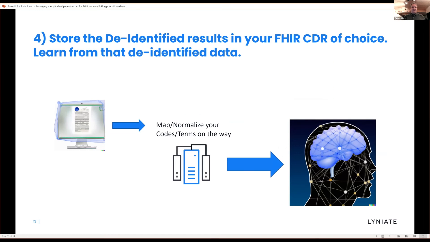The last step is once you've gotten the single record and processed and de-identified it, you can insert that into the specific FHIR repository of your choice. The goal is really to map and normalize that data on the way into the repository so that you can use it effectively — terms coming from different places and different organizations can be standardized and normalized into a common dictionary and common understanding. Then the AI algorithms and learning that comes from that can be applied to hopefully deliver better care for the patient tomorrow.